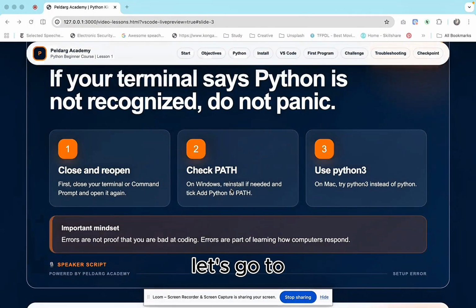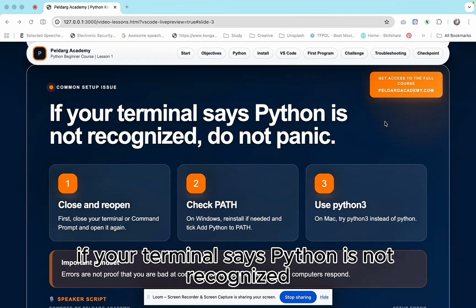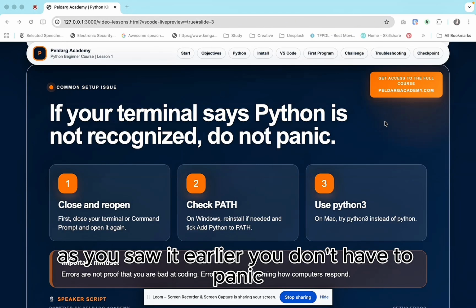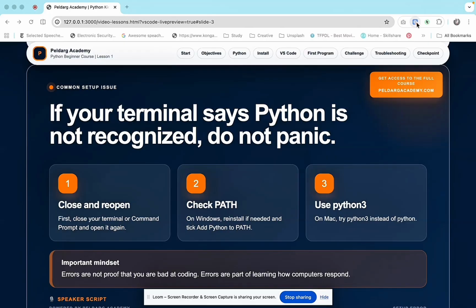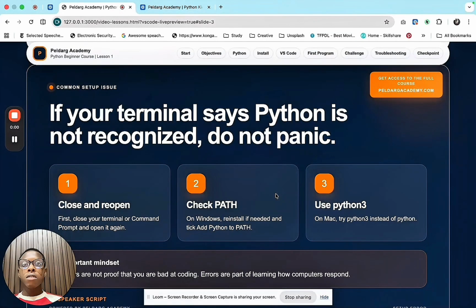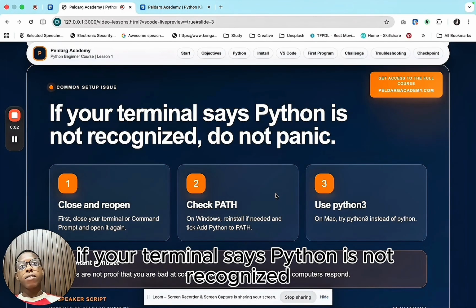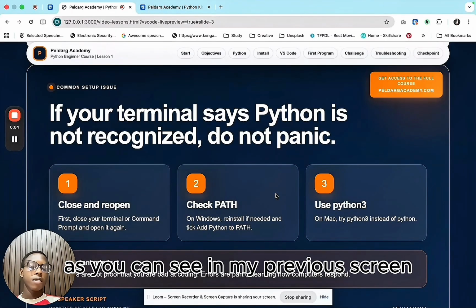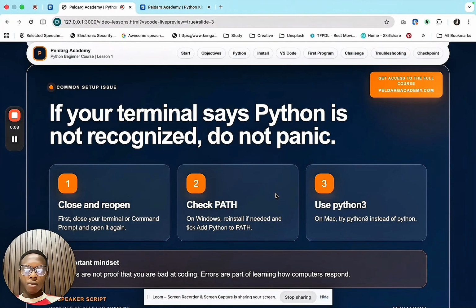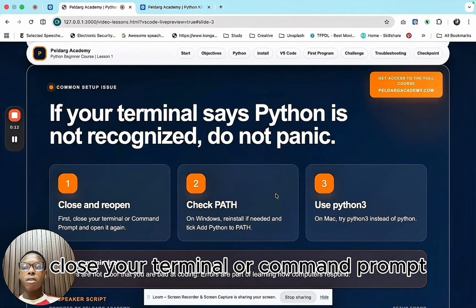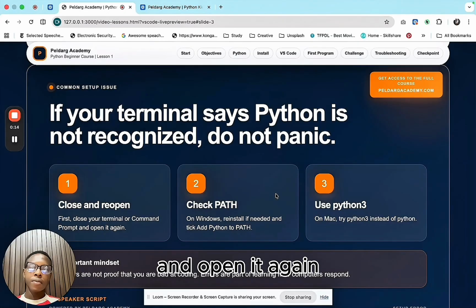If your terminal says Python is not recognized, as you saw earlier, you don't have to panic. If your terminal says Python is not recognized, as you can see in my previous screen, do not panic. First, close the terminal or command prompt and open it again.